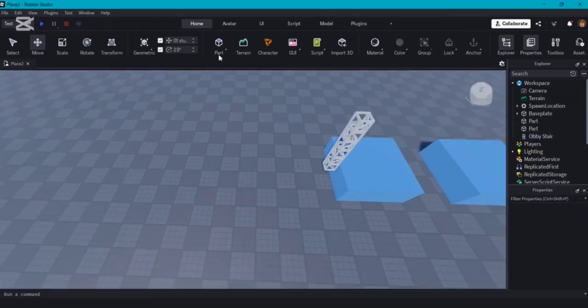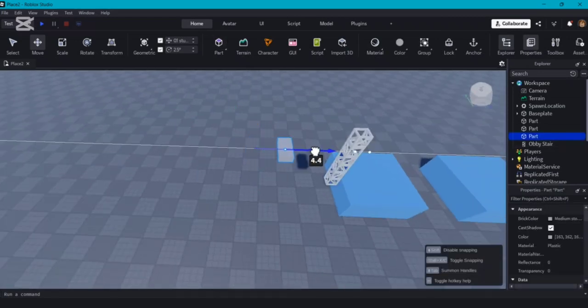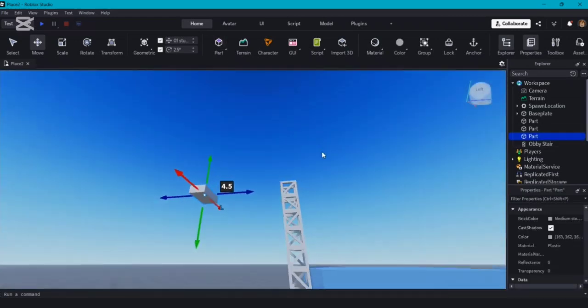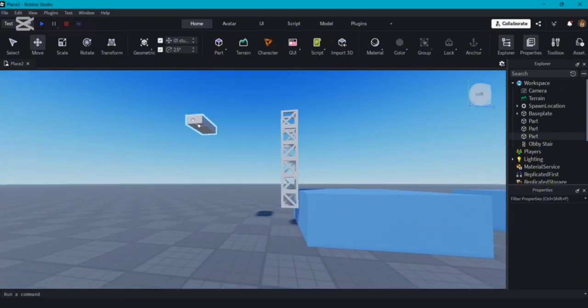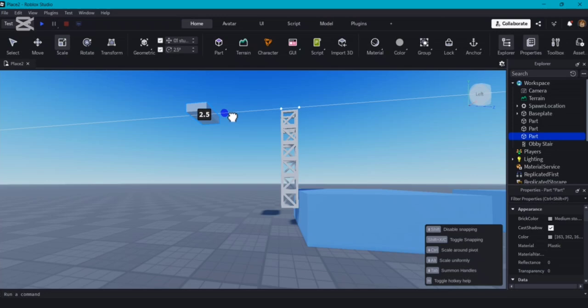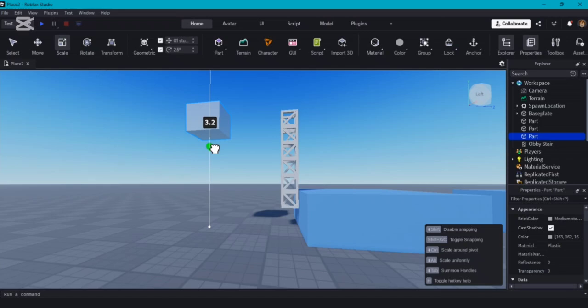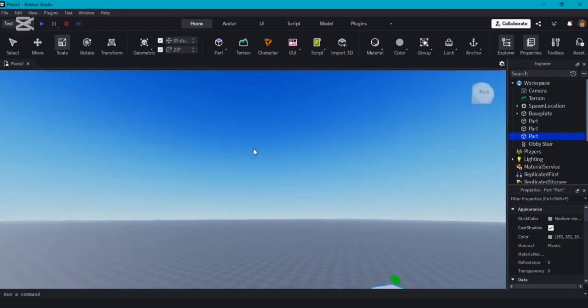Okay, now let's quickly finish up with this course. Okay, I'll make this a classic cube, 4 by 4 by 4. Cool.